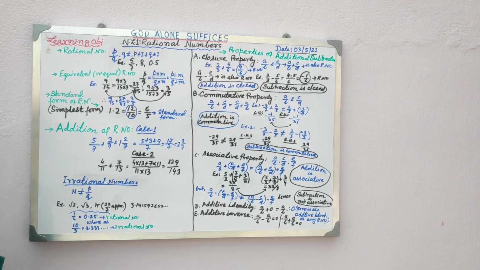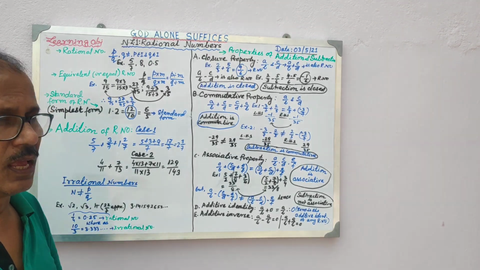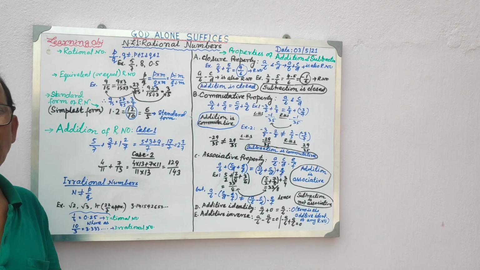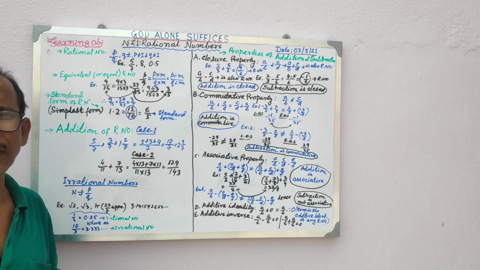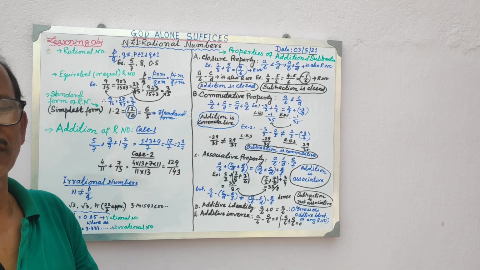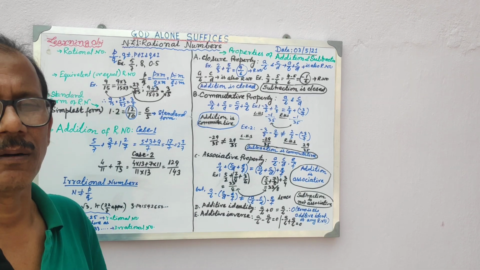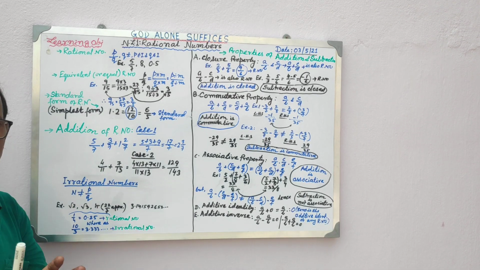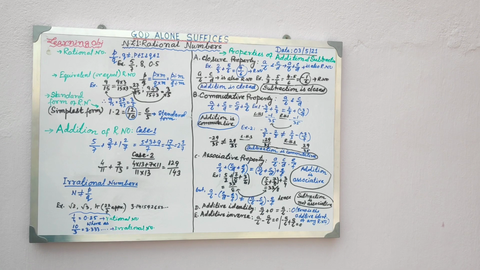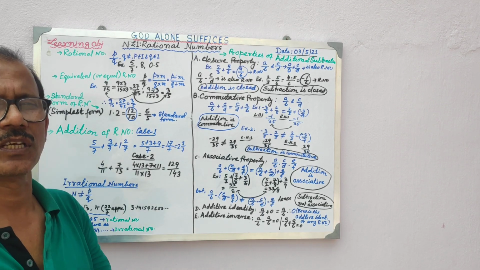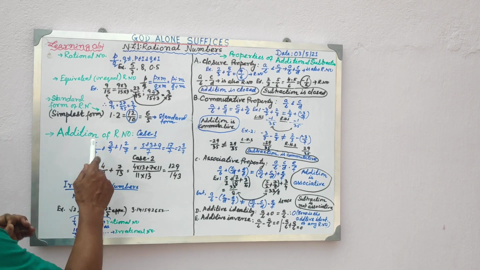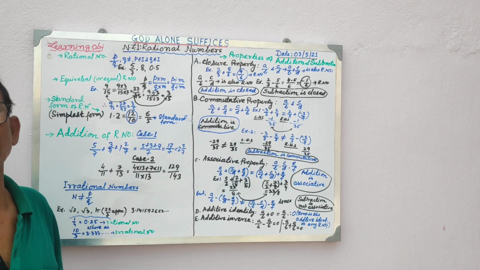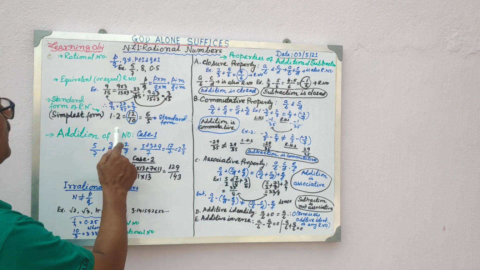Now the standard form of a rational number is another important aspect. For any rational number, you can't keep the rational number without simplifying it to its least term. I mean to say, both numerator and denominator have to be in the least number form. So what you have done in the case of fractions, the simplest form of a fraction, that is what I will take as an example.